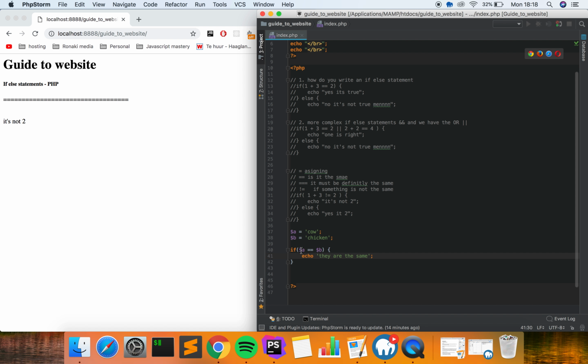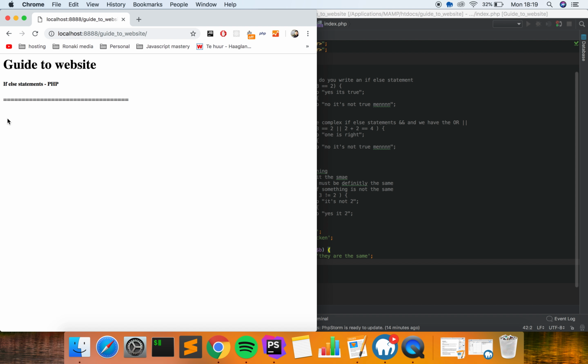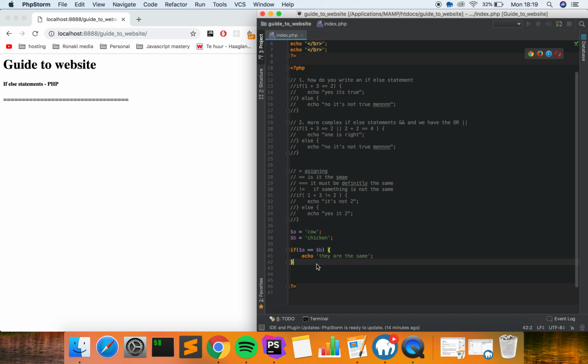But these are variables. A is the cow, what I've written here, and B is the chicken. But the cow is not the same as the chicken. Well, also in reality, but also the strings are not the same, right? So if A and B are the same, yes, they are the same. So let's see if they're the same. It types nothing because we haven't inserted an else, which you don't have to.